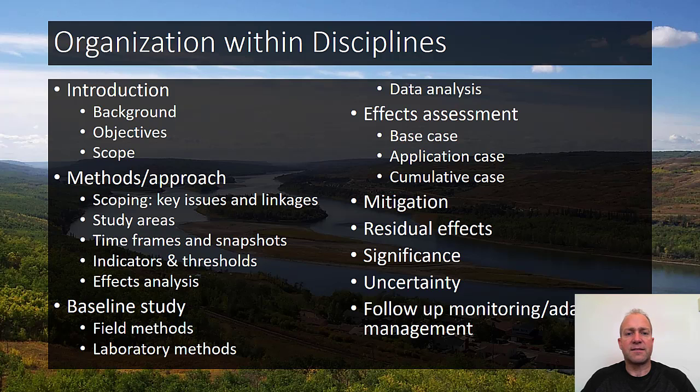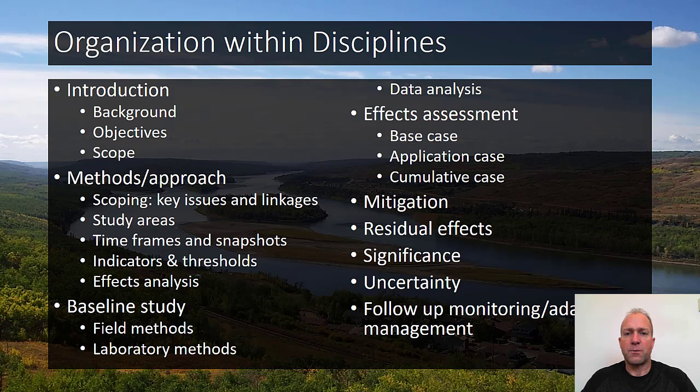Next, we'll talk about a baseline study. And in a lot of environmental impact assessments, the baseline is in a completely separate report, but it does make sense, if the report is not too long, to include the baseline and the effects assessment in the same report, because really what we're doing in a baseline is we're going out and measuring the natural environment in its present state so that we can later compare an affected environment to that baseline environment. In other words, how do things change? Do they get worse? If so, how much worse and for how long?